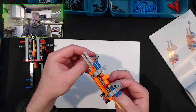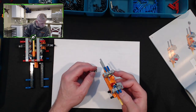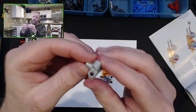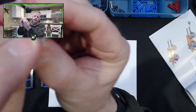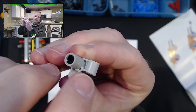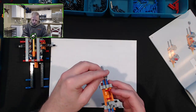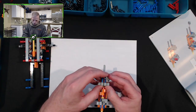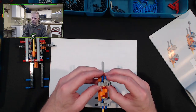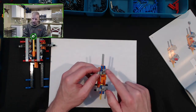Okay, I thought that was broken, but it's not. The way these pieces are shaped, I just want to make sure I got it right. So in the middle here, I don't know if you guys can see that, but there's actually a cutout right along these lines right here. So it cuts out right there. So you got to make sure they go in correctly. But it looks like if you follow the picture, it will automatically just work for you. But I always want to double check, because nothing's worse when you get close to the end of the build and you realize, oh crap, I put something in incorrectly. All right, so we got that on and that on.